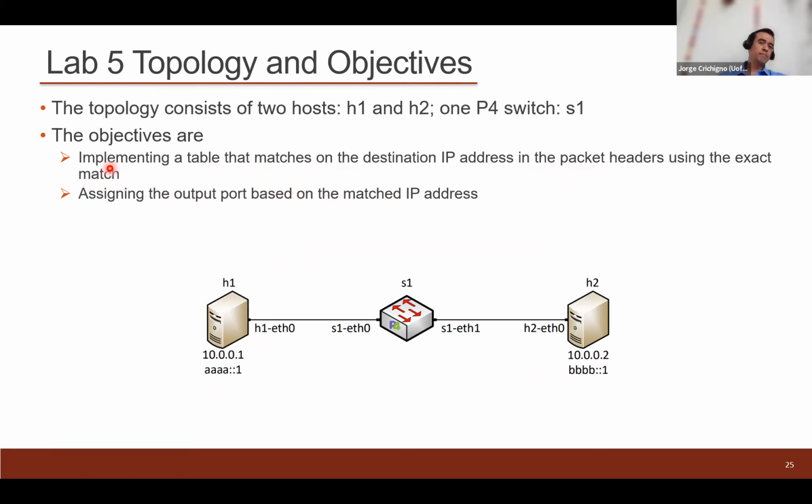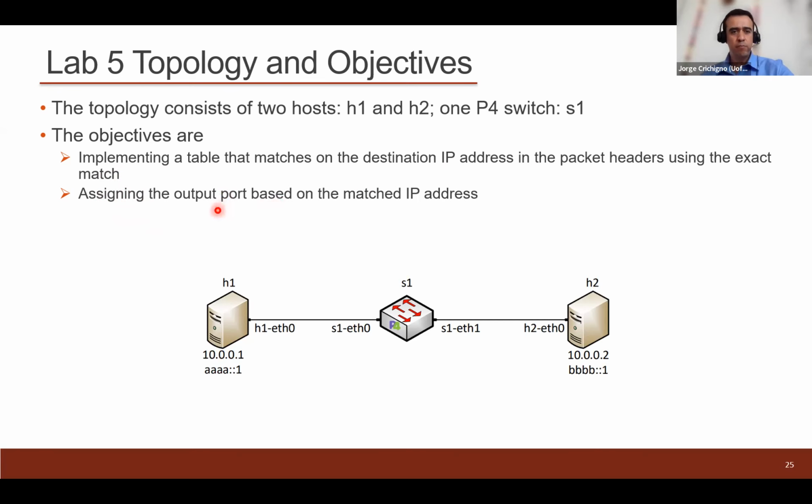I think the next lab is going to use longest prefix matching, which is more common for routing tables. Exact matching is common, for example, for MAC address tables. Just giving some examples. If there is a match, we'll forward the packet to an egress port. That is the goal for lab number 5.